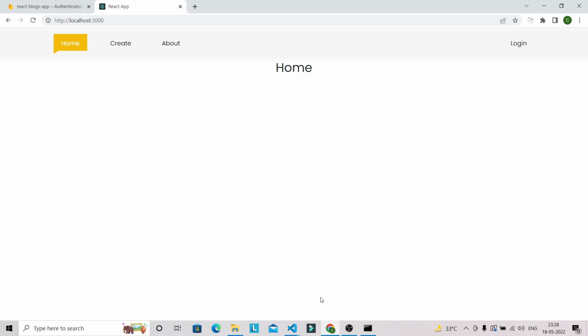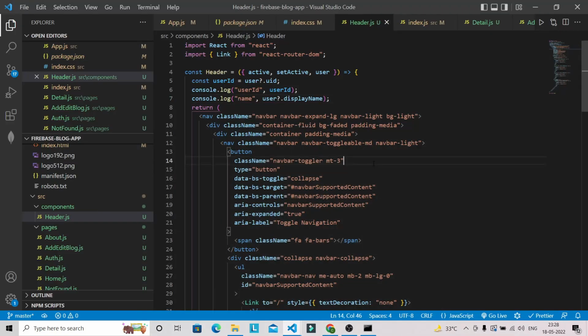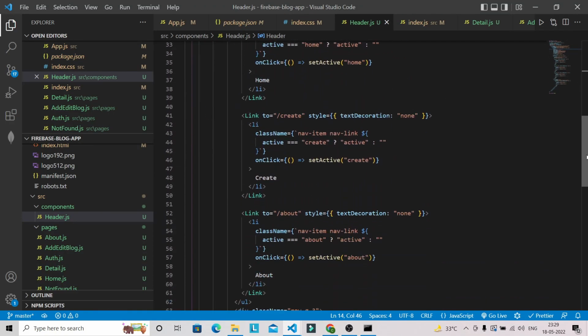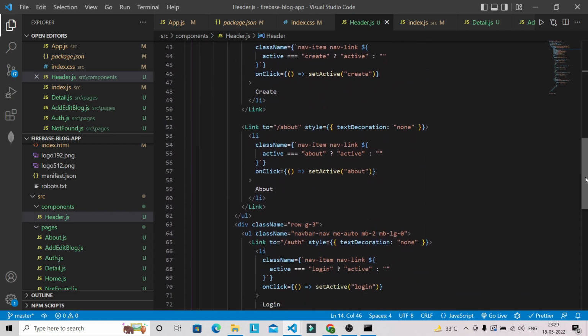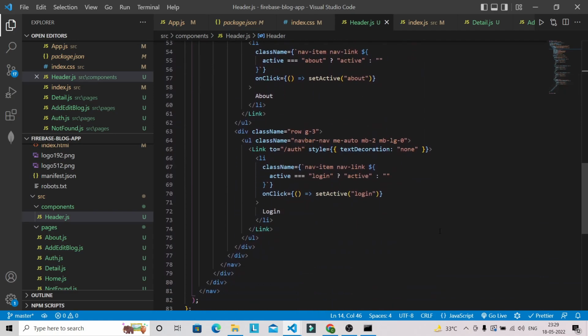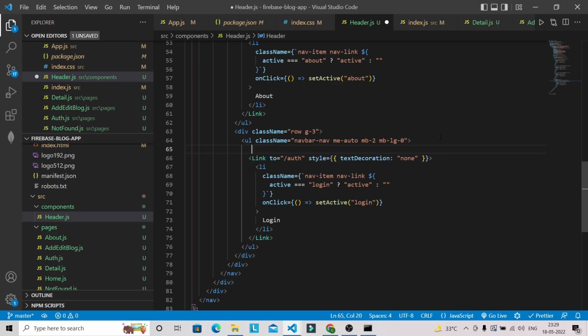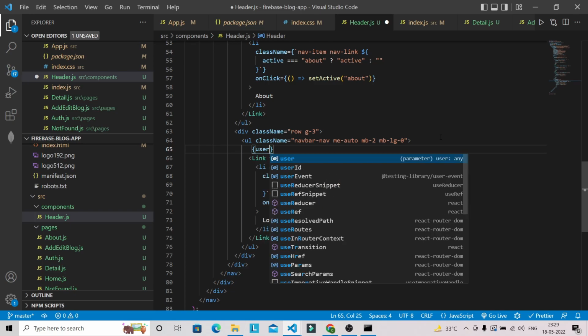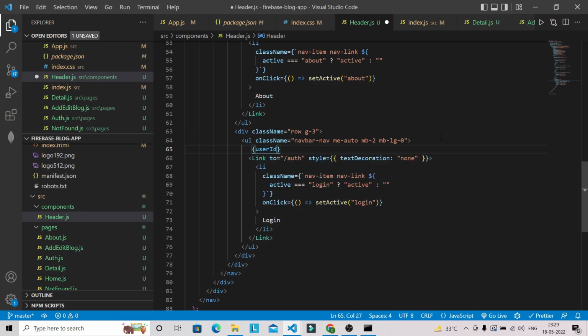So let's go back to our VS Code, and here we have to basically determine, like, if we have the ID, that means user is logged in our application. So basically we have to adjust our header component over here. So here we can check, like, if we have the user ID, that means user is logged in our application.